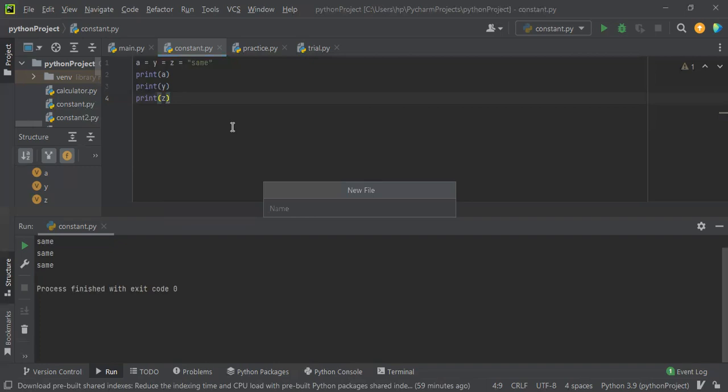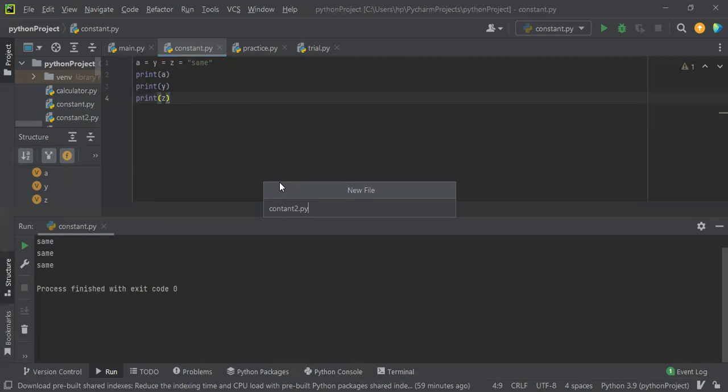I want to create a file. I'm going to call it constant 2.py because I want to store a constant in this file.